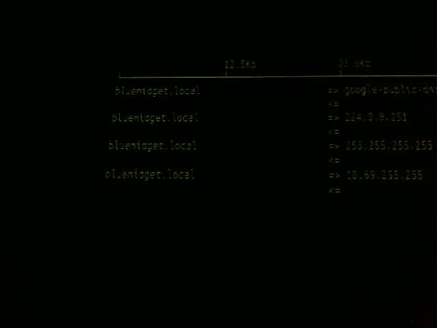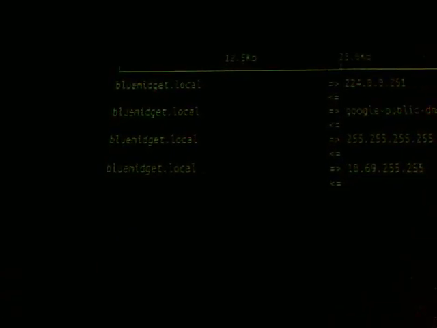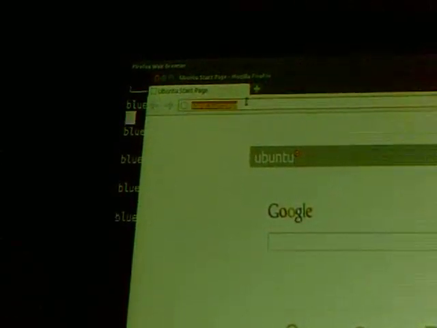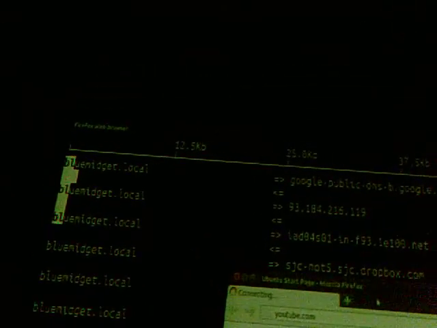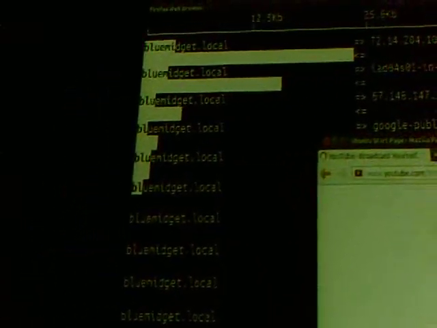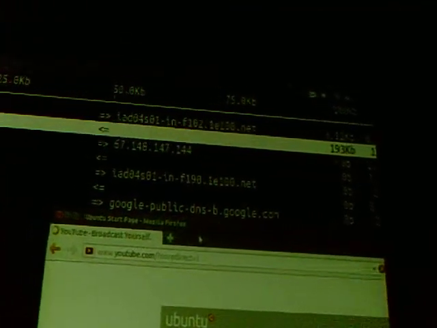Start up the old Firefox. So let's go to YouTube. And what you'll see over in this corner here is the connection. It actually puts a little bar to show you which connections are moving and doing things.